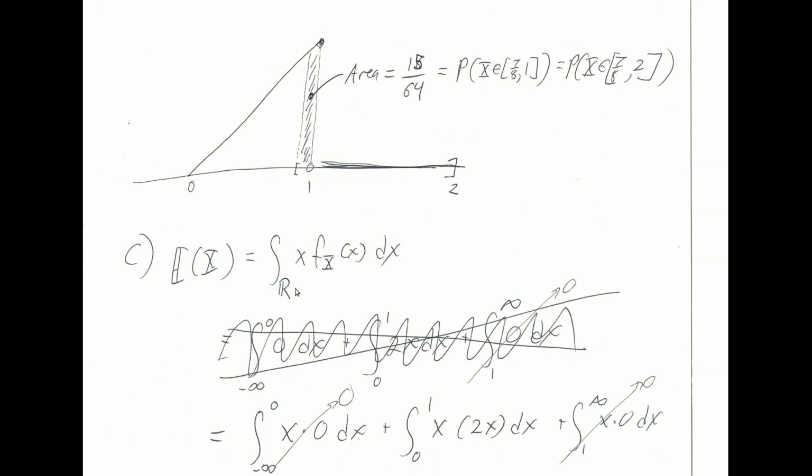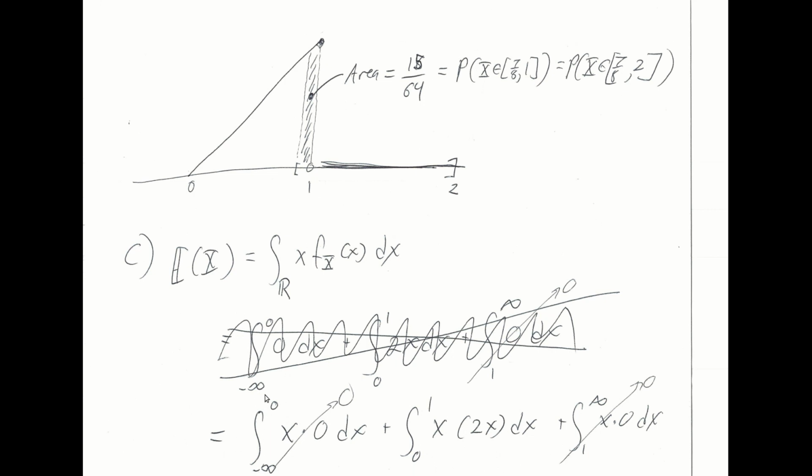And now to integrate across the whole of the real line, as we said before, the density function is doing one thing to the left of 0, is doing something else between 0 and 1, and then it goes back to doing the first thing once you get past 1. So we're actually going to have to break this integral over the whole real line up into 3 integrals that correspond to the 3 chunks of the real line, either finite or half-infinite intervals, where little f has consistent behavior. So we're going to break up this integral over all of R into the integral from negative infinity up to 0, from 0 to 1, and then from 1 to infinity.